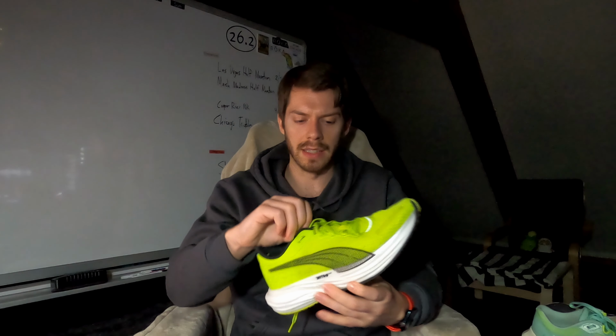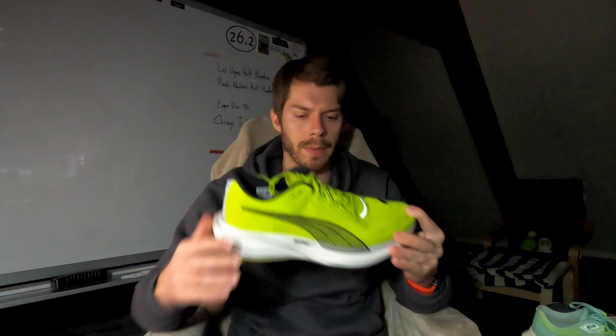Now, with the Puma Deviate Nitro 2, this is a relatively new shoe in my lineup, but again, as I bring it in here, it is because it's a daily carbon plate trainer from a different brand that I'm experimenting with, and of course came from your guys' recommendations to give this a spin, so why not, right? Let's definitely talk about this thing.